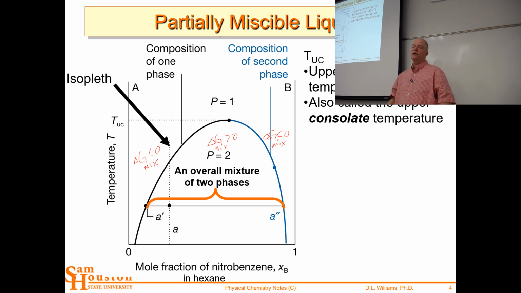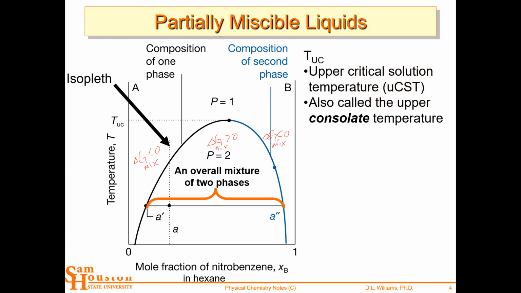It's temperature dependent, so you could raise the temperature and have this thing called the upper critical solution temperature, also called the upper consolute temperature. Consulate sounds like a foreign affairs office or something, but it's not. Upper consolute temperature means that it's going to be homogeneous above that temperature. They got away from the critical solution temperature because it sounds like a critical point, and it's not related to a critical point at all. Okay, but I will still slip and say the upper critical solution temperature because that's the way I learned it.